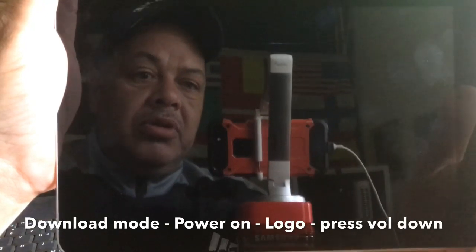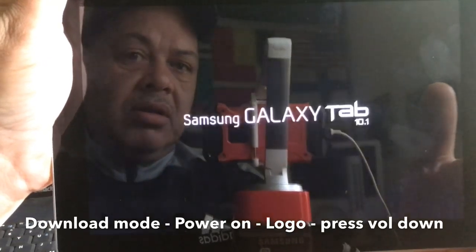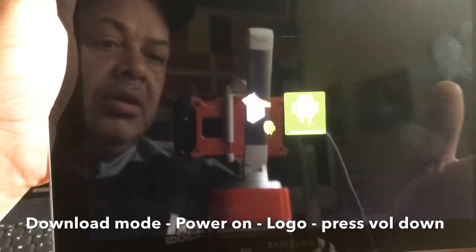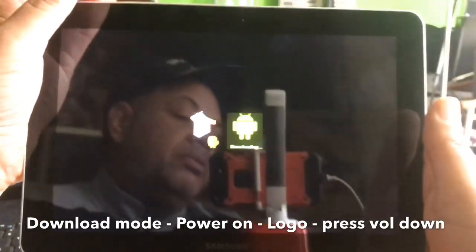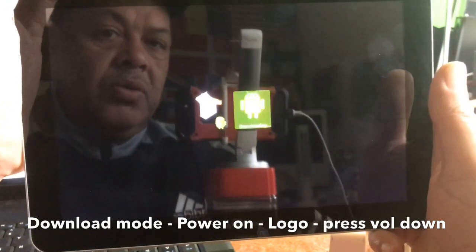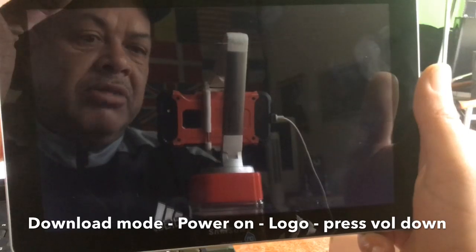Okay, so what we're going to do is we need to go into download mode. How to do a thing like that? Okay, now it's turned off. You're going to press power on. And when you see the logo, you hit the volume up. You see that? And now you can see that we have two tabs. And to confirm the download, in my previous video, the 7510, from a friend that I upgraded, I could not use the power button. Let's see if with this one it's possible to use the power button to confirm what we would like to use. Here we go into a recovery, and this I messed up. What did I do?